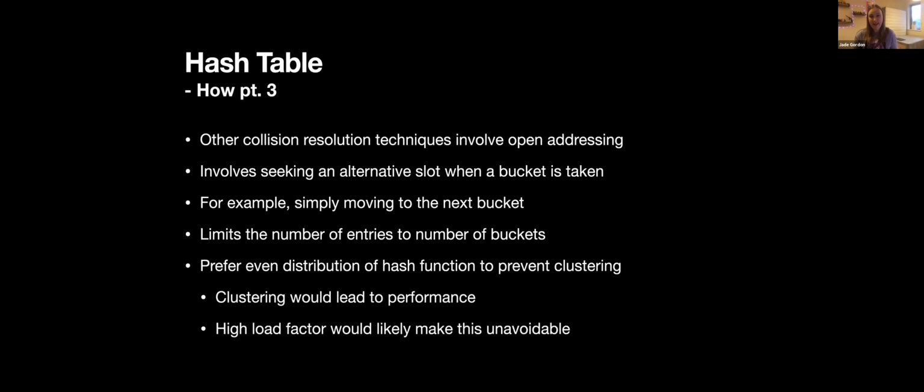The reason for that is if you have a hashing function that starts placing lots of elements in close proximity to each other, the clustering would see us quite often having to keep probing bucket after bucket until we find an open space.